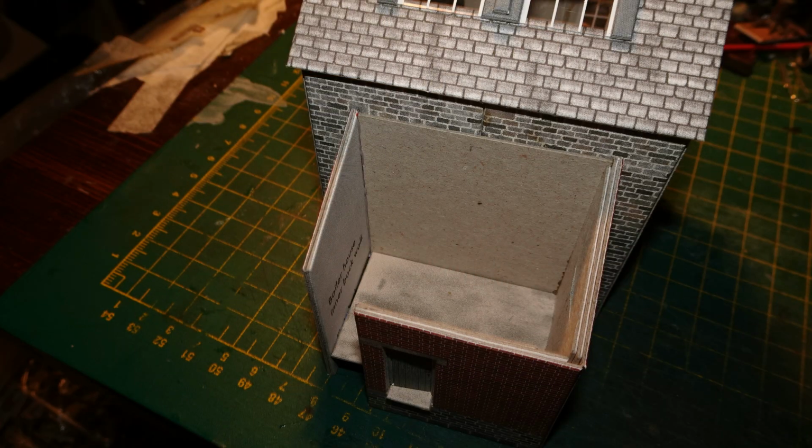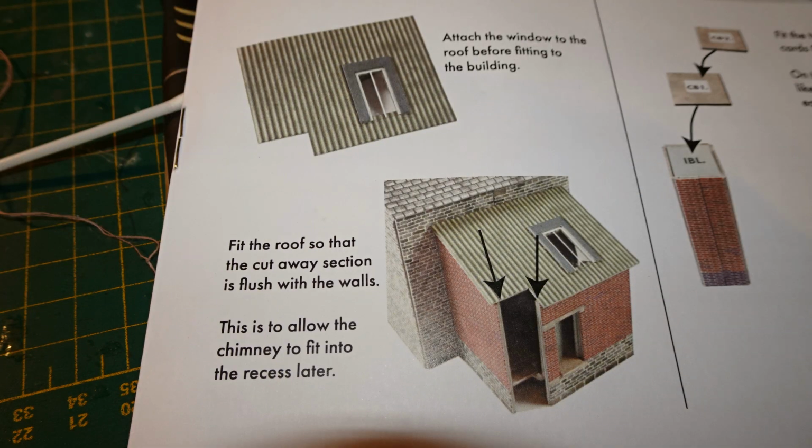I glued the back wall of the boiler house in place. It didn't really fit quite right, as it seemed that the heavy card support was a bit wider than the floor, resulting in a gap between the floor and the wall at the back on the inside, but I don't think this is going to be noticeable when the building's finished. Next, the boiler house roof needs to be fitted.